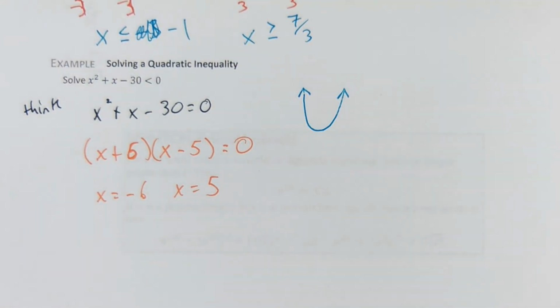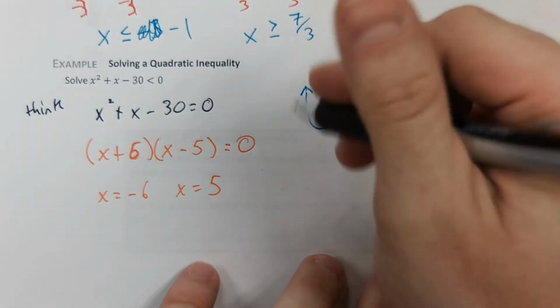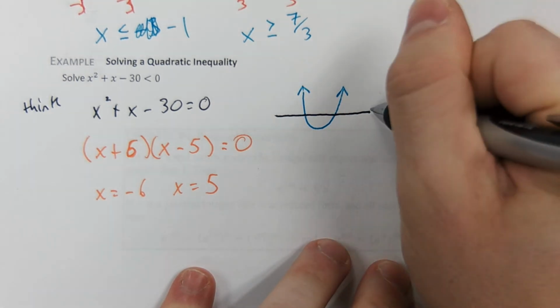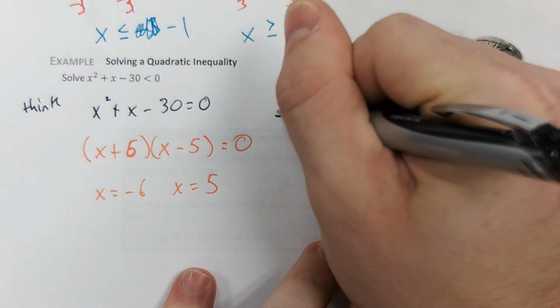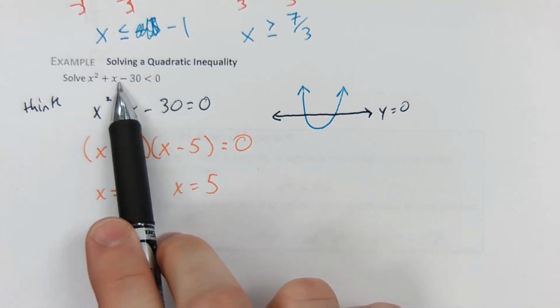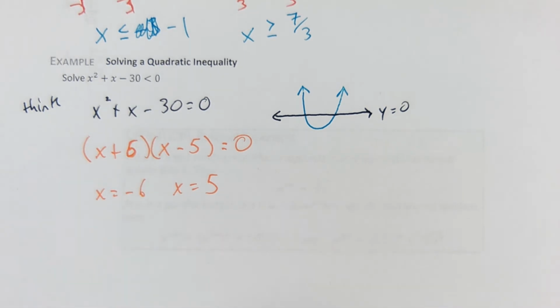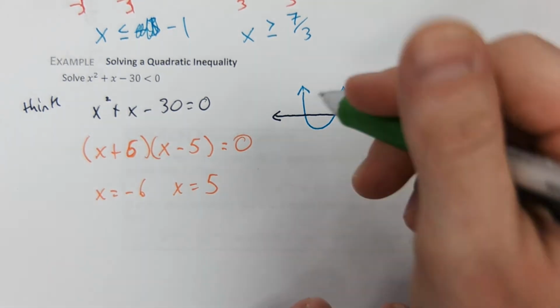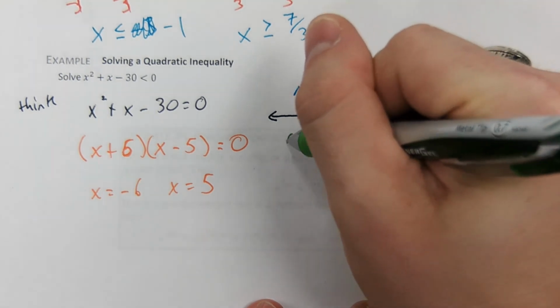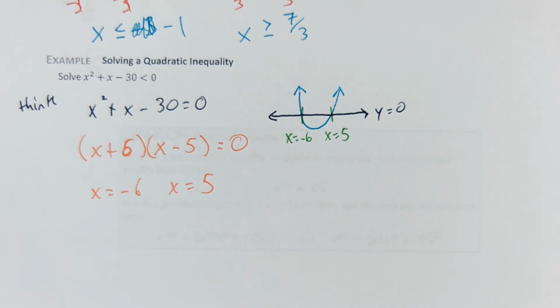And we just found out that this quadratic does have solutions. That means it does cross the x-axis. This is the line y equals 0, also known as the x-axis. We were specifically supposed to find the places where our quadratic was less than 0. So where did our quadratic give us negative y values? It did it between the two solutions, because that's where we have negative y values, and negative numbers are less than 0.